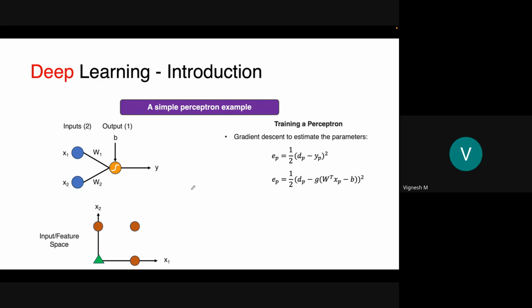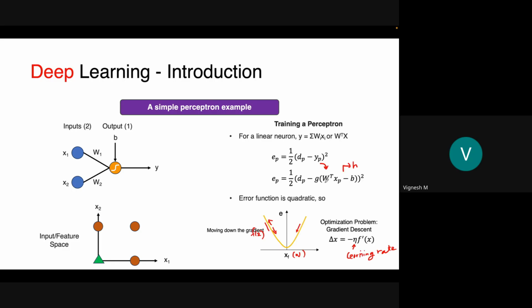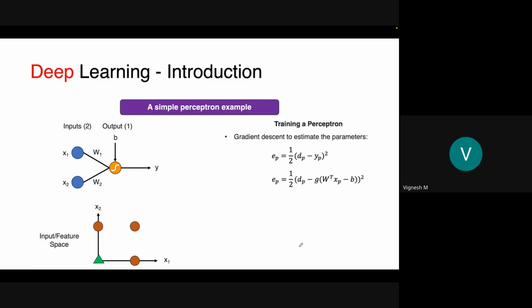We need to do it with respect to W, because we want to know how the error changes as a function of change in W, right? That's what we want to find. So if I go back a little bit here, this is what we want: the change of the error function with respect to W. So we need to differentiate this function with respect to W. Let's do that. If I take this to be H, and let's take this formulation, we want to do partial differentiation, because we have two parameters here. So dou E_p by dou W.